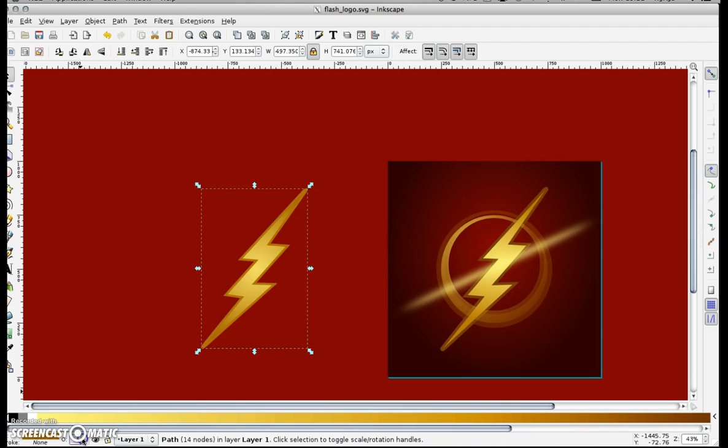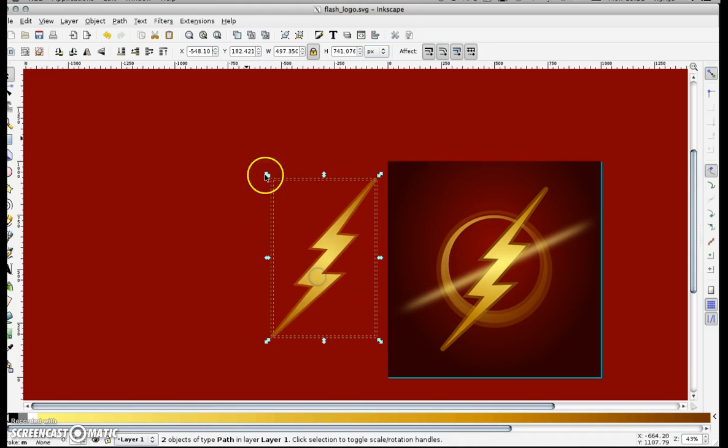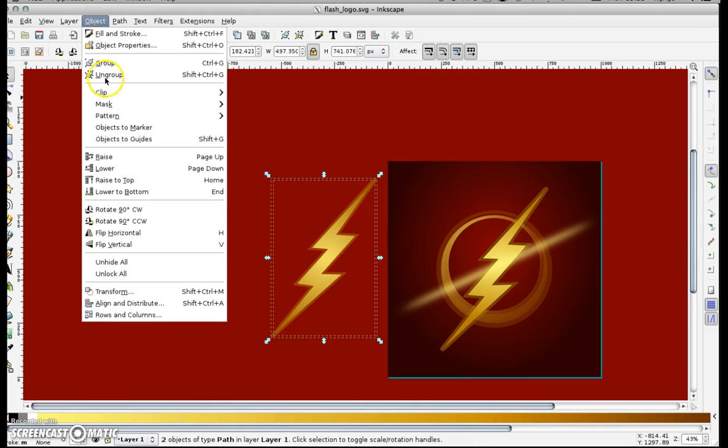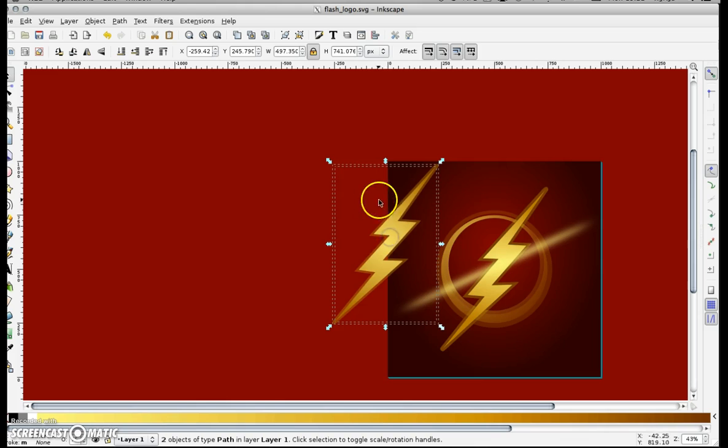And I'm just going to alter the opacity to about 50 down here in the box, and that then means that when I have a background, I just raise that to the top so you can see it over the background. See now that it actually sits over the top quite nicely.